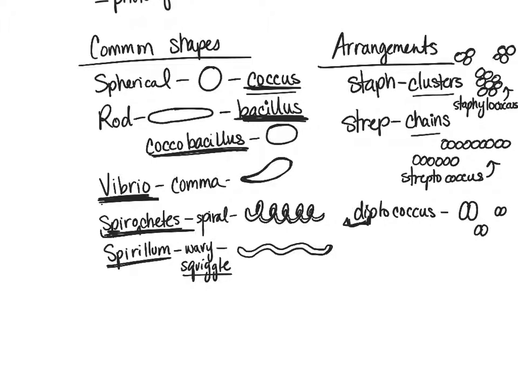And there's also quad and things like that, but we're going to hold off here at the moment and just separate between staph, strep, and diplo. So our staph is in clusters, strep is in chains, and then diplo is di, meaning two, so Diplococcus. And oftentimes, as you can see here in my example, we're talking about coccus when we're using these arrangements, and sometimes bacillus. We don't really see anything like Streptovibrio, that's not a thing. It's more Streptococcus, Staphylococcus, Diplococcus, and sometimes Streptobacillus.